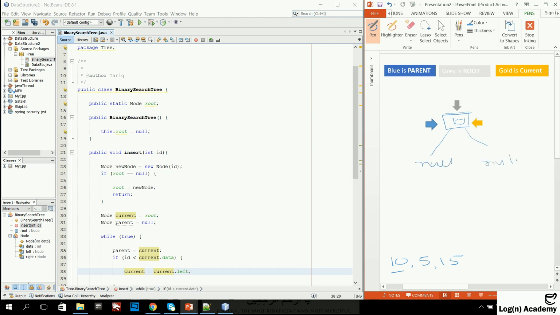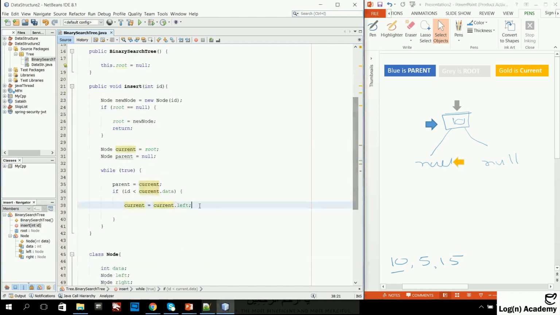And if ID is less than the current data, then the current dot left should be the current one. So it is something like this: the current pointer is now pointing to the left of its side.